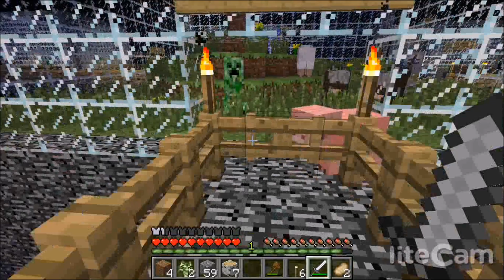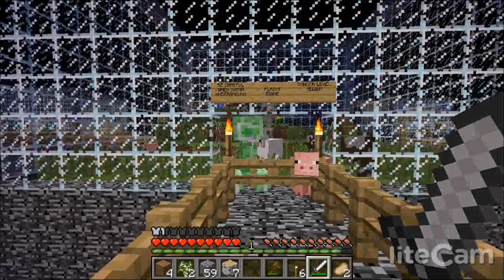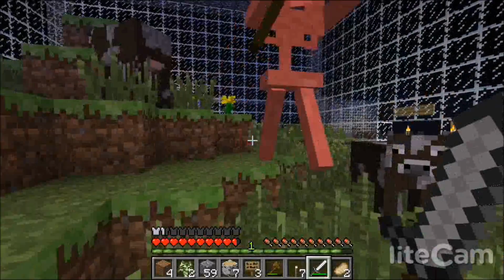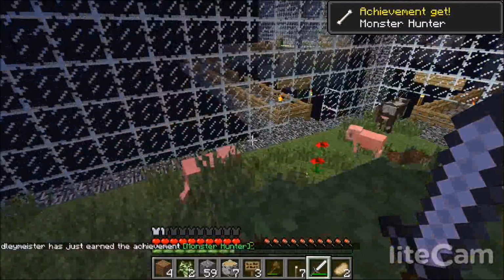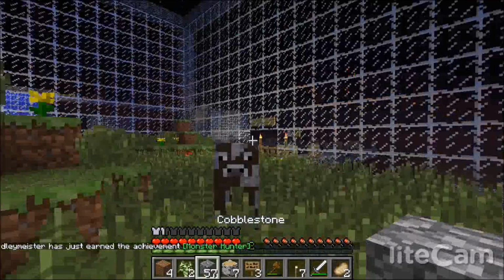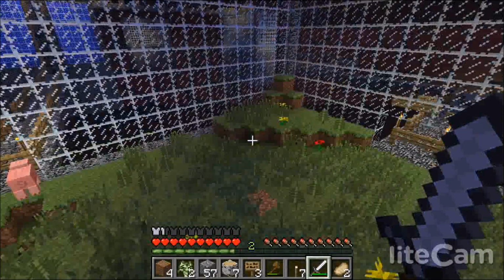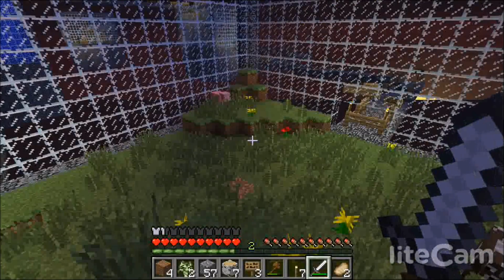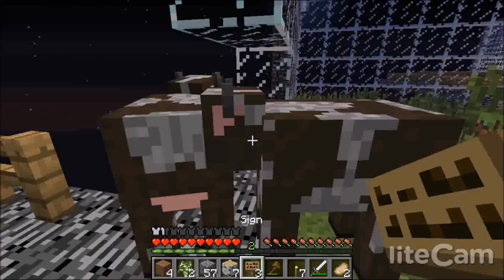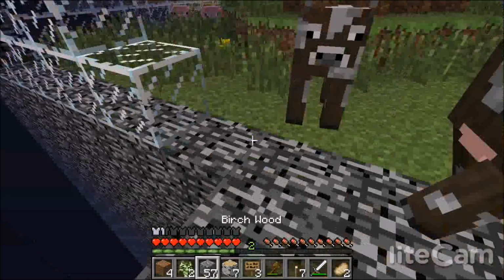Oh boy. Okay. How are we gonna... Oh yeah, get rid of that skeleton. Oh crap. That's not the plan. There's an Enderman underground. I hear a bunch of stuff underground. We need to get you cows back. No, the wall.